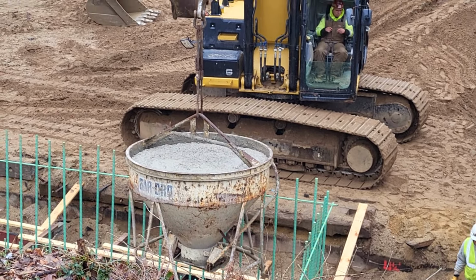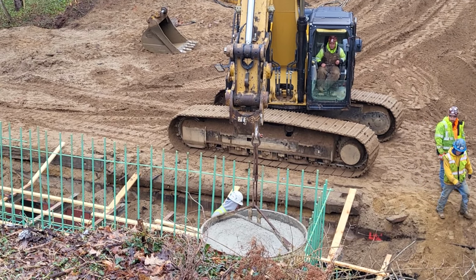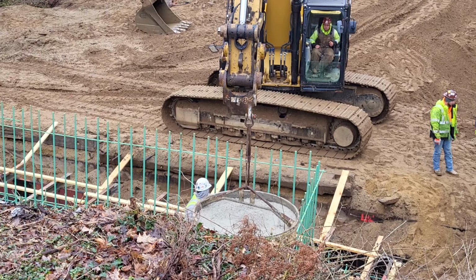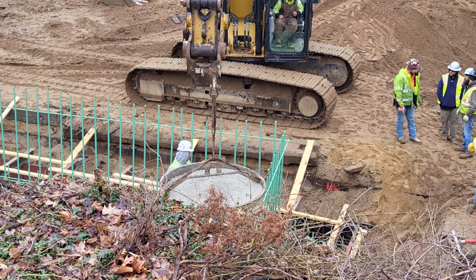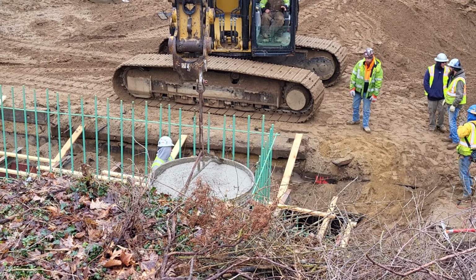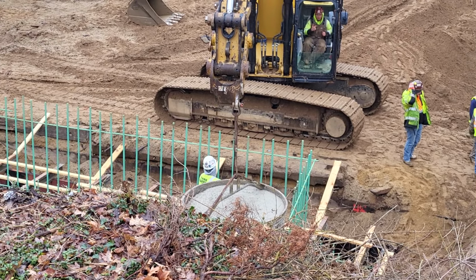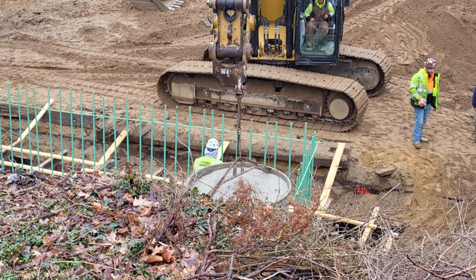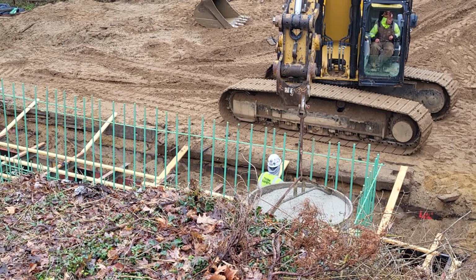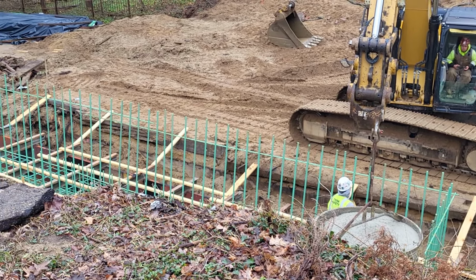Any second now, he'll release that, and you'll see the cement. Is cement out of there? Flow right out of the bottom. I didn't know if they'd spin with that cable like that. They're probably spinning around. When they're done pouring the cement, it'll fill this steel reinforcing rod cage all the way up to the top and then some. This is just one of the decks that they're gonna be pouring. Big, large footing here that will support this end of the bridge.